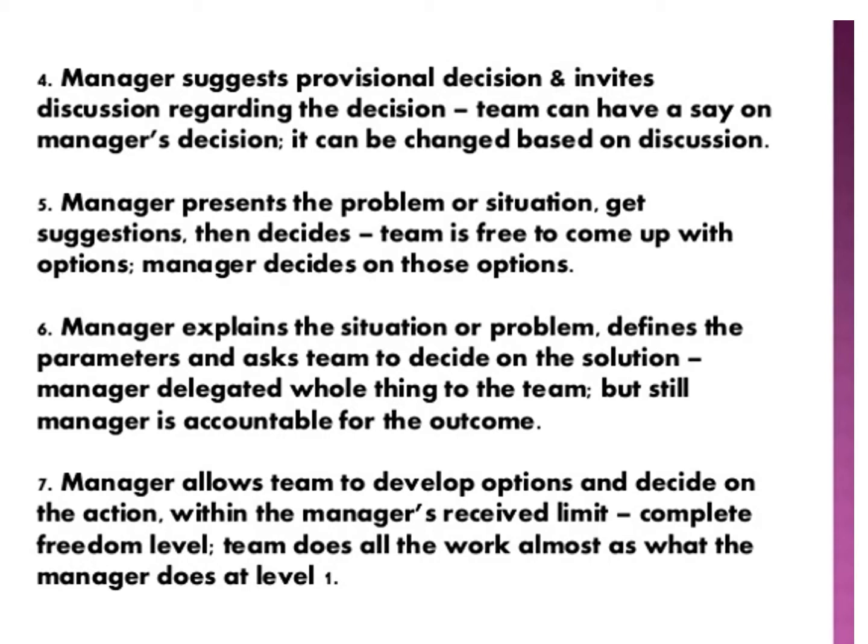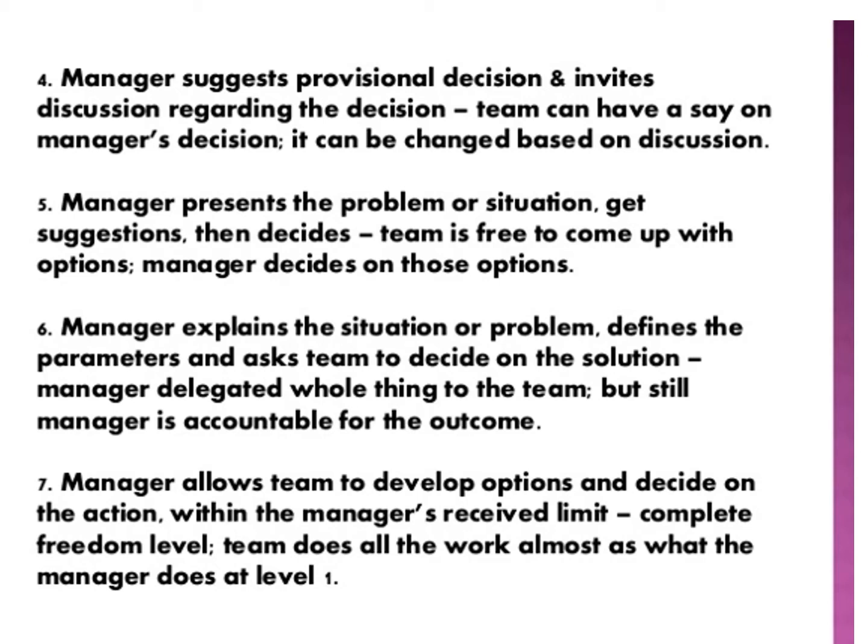Number 5, the keyword is joins. The manager presents the problem or situation. It's all about presenting it, getting suggestions, and then based on those suggestions, deciding what the best option would be. So the team is free to come up with these options and then the manager uses these options to make a decision. There's a lot of team involvement there, and it shows that employees are an essential asset to the organisation in making decisions.